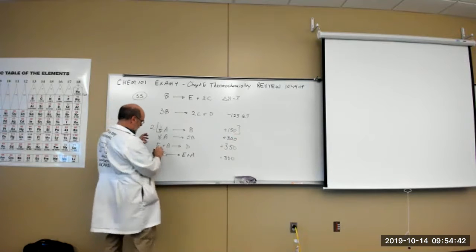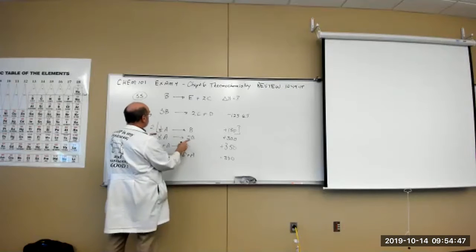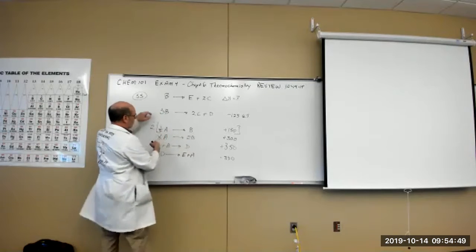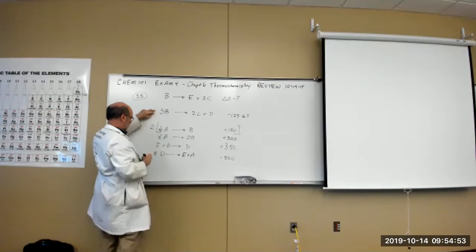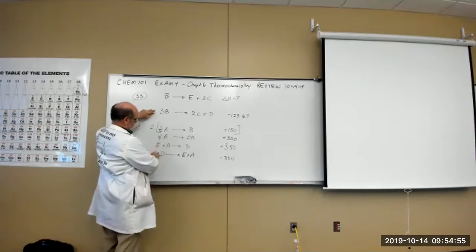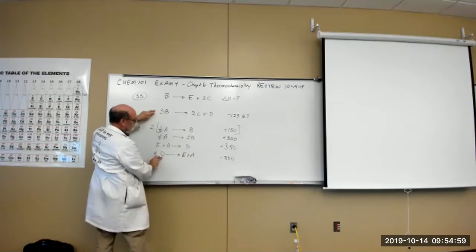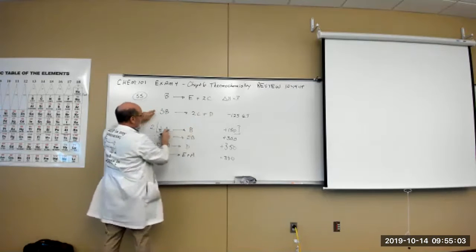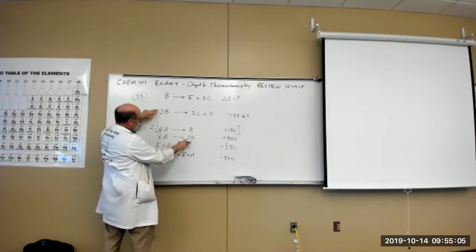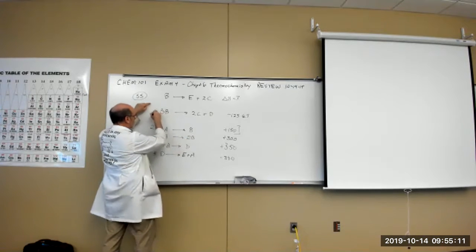Now, we've got an E on that side. We've got a B on that side, but we need B on this side. We've already got a D on that side, which is going to cancel this D, that's good. We've got 2 C's on that side, that's good. And we've got 2 B's here and 3 B's there, so that's going to cancel all but 1. So we're good here. Can leave that one alone.